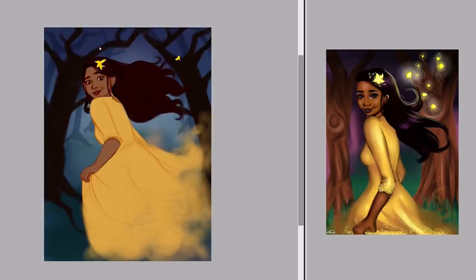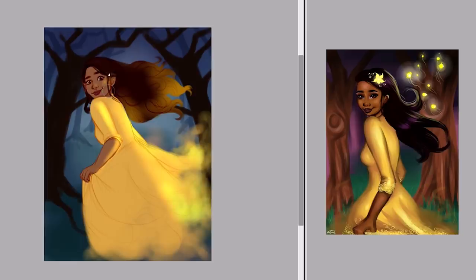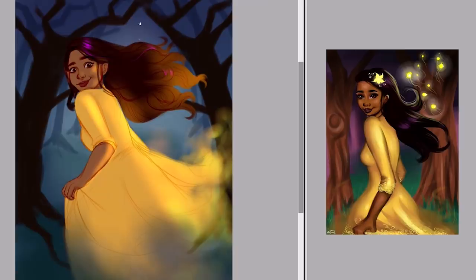So this time around, I wanted it to be really clear — this kind of flow, this motion of a twirl, as if she's mid-movement, as if she's either just spinning or about to walk ahead. Hopefully it looks like I've captured it this time around, and I do think I did a much better job at capturing that.